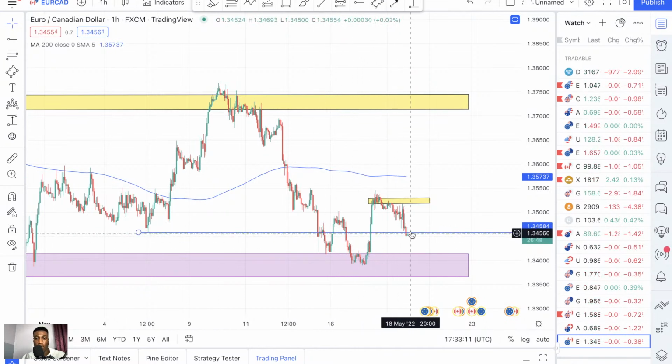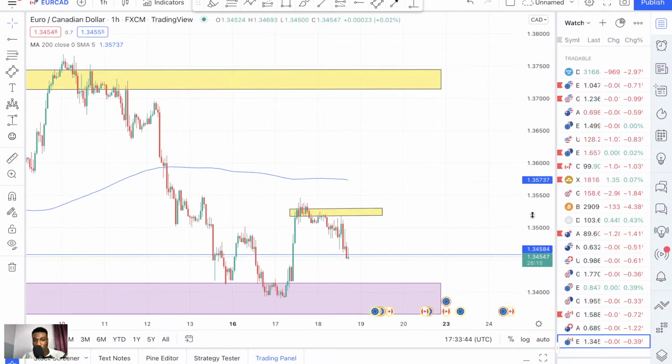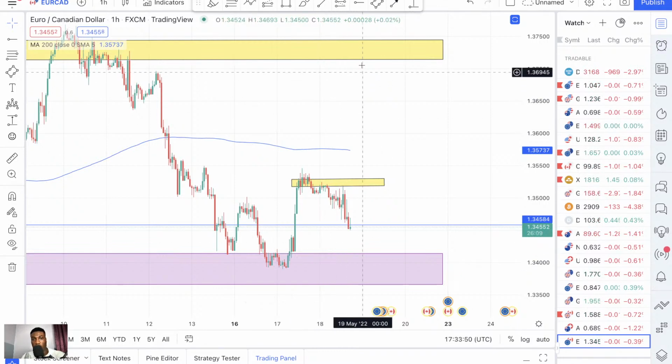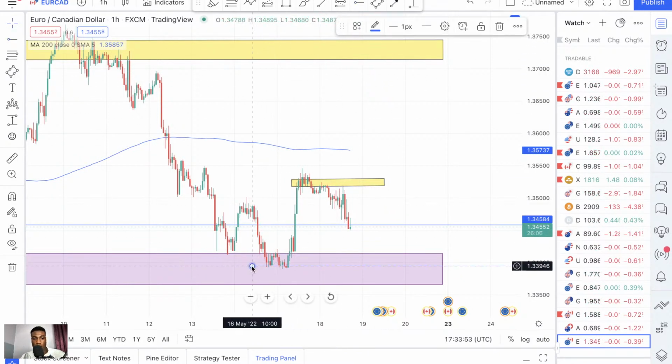Okay, so we want to see what EUR/CAD does here. If you see bullish momentum on EUR/CAD, when I say bullish momentum, I'm talking about candlesticks that close strongly bullish with a long real body, and then a follow-up would indicate that EUR/CAD could come back to make a retest at this point. But if we sustain bearish pressure below this point, then EUR/CAD could potentially come back to make a retest at 1.393. Going to indicate that as well.